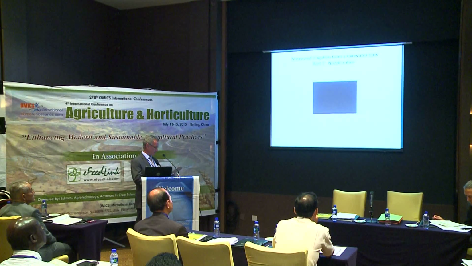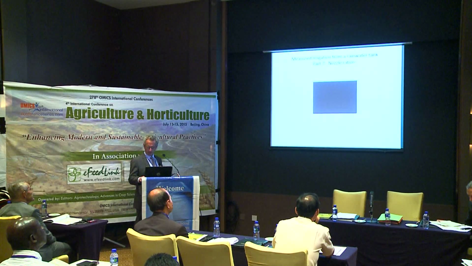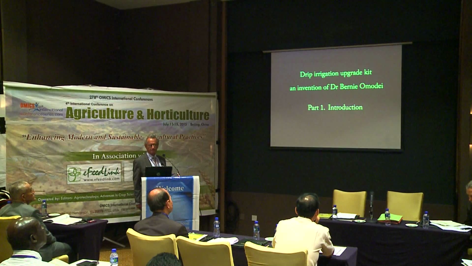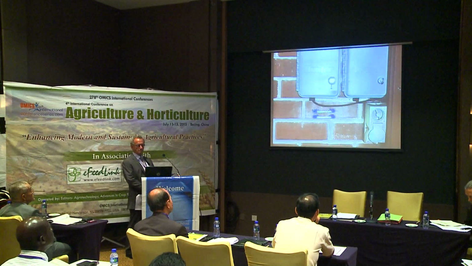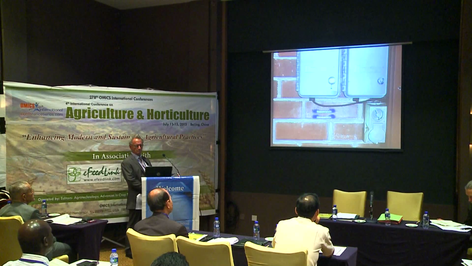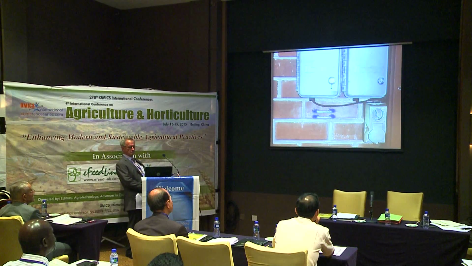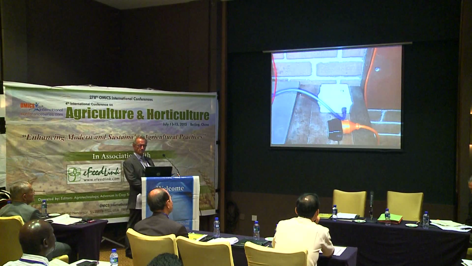Now, the next video we're going to look at is for upgrading drip irrigation to measured irrigation, and this is for powered applications in developing countries. This video is about the drip irrigation upgrade kit. The kit contains everything you need to substantially increase the water efficiency of any drip irrigation system connected to mains power. A drip irrigation controller is normally used to automatically control the irrigation of each sector in your garden. The drip irrigation upgrade kit contains a measured irrigation controller that will override the drip irrigation controller for one or more sectors.